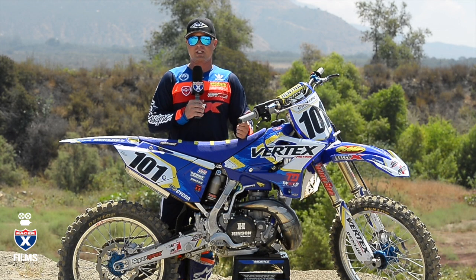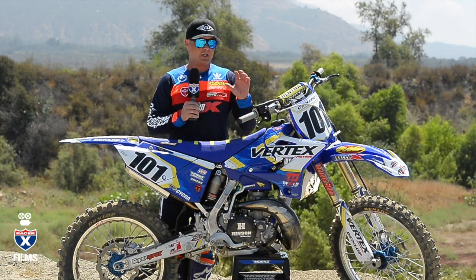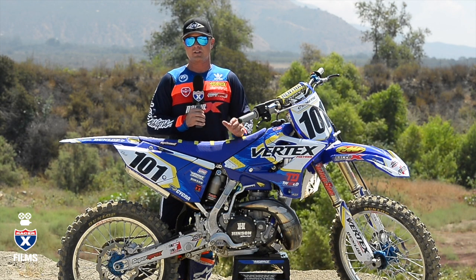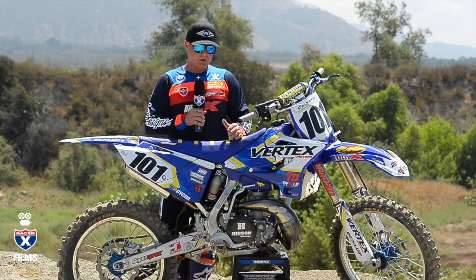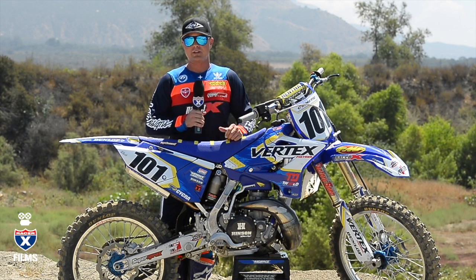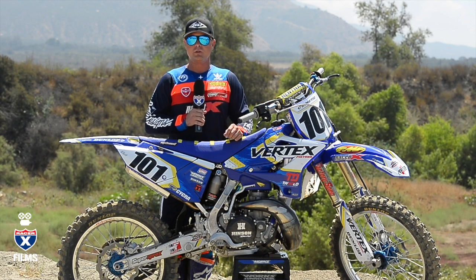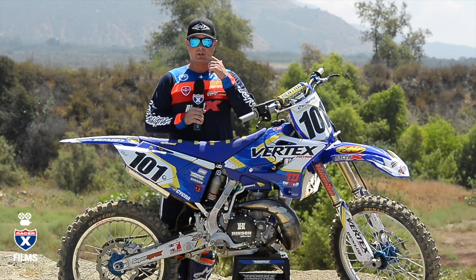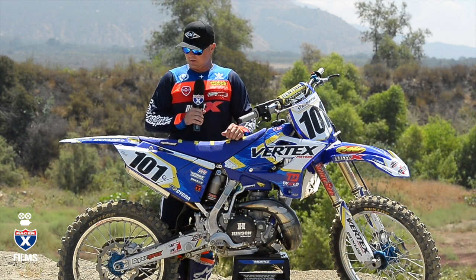And that's really just a Vertex piston, some porting on the cylinder, an FMF pipe and a V-Force reed block. That's all that's done to this thing. And it rips. Those guys did a great job. Really fun, really clean, and really reliable. That's the great thing. VP C12 is actually a pretty affordable fuel. Not super radical, but it'll give you a little bit better power and no detonation or anything like that. So those guys did a great job.